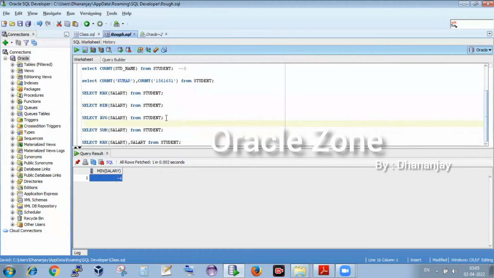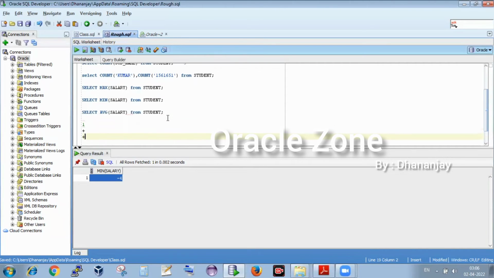Now coming to the average. As we know from mathematics, suppose I want to calculate the average of 1 2 3 4. How do we do it? We perform 1 plus 2 plus 3 plus 4 and then we divide by how many values, 4.